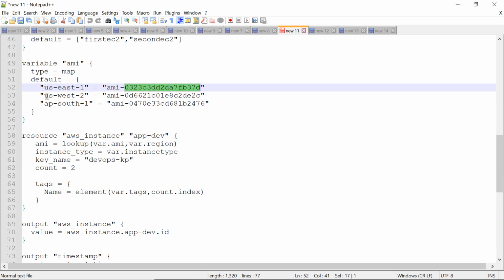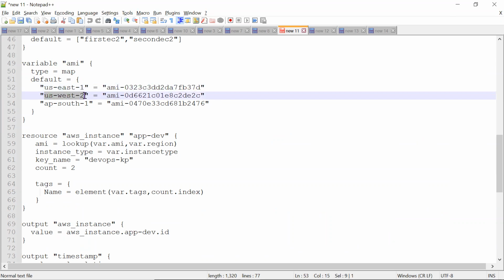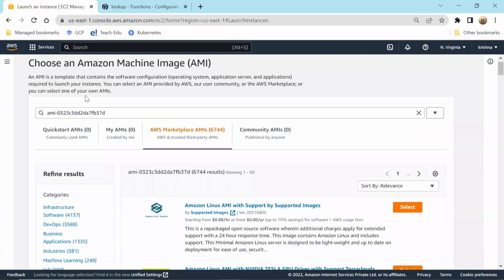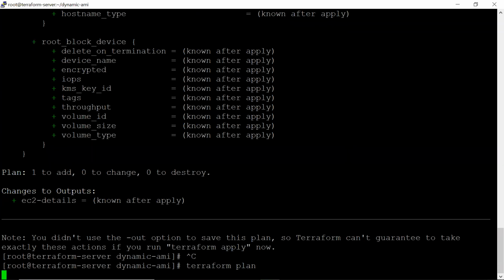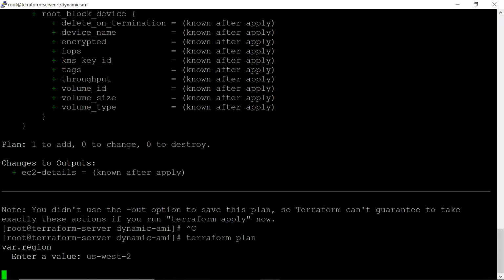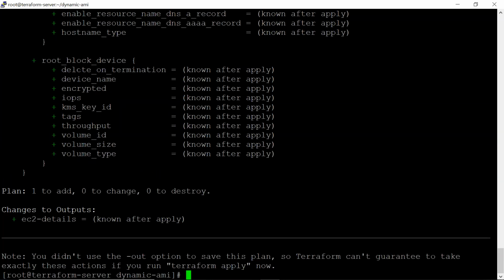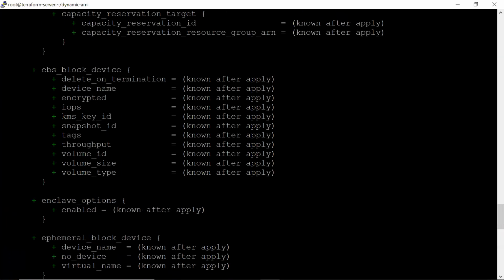If the region I pass is US West 2, so let me just come here. And this time when I plan, I'll pass the region as US West 2. So it should pick the AMI which I'm providing in my code or in my variable file.